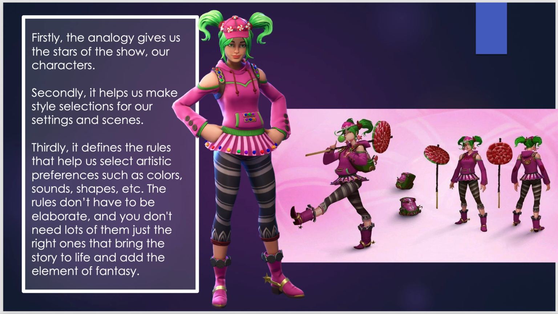Okay, so clearly when you look at this character from Fortnite, you can see these are sketches that were done by the artists who designed and developed her. And then this is the final modeled animation. And in this, you can see there's very clear choices based on what her analogy is. And she's clearly the antithesis of the sweet little girl, right? She's got on pink and green, and she's carrying candy, but she's clearly a warrior, and she's going to go fight in a battle.